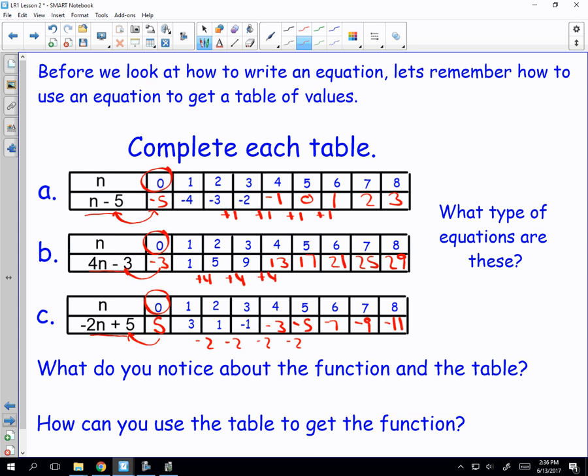If you look at what's being added or subtracted, that's what we call our constant value, because this is a linear equation. It's a constant addition, constant subtraction. So our constant values go in front of the n, and then the starting value of the table gets tacked on, and that builds the equation. We can find any value we're looking for at that point.